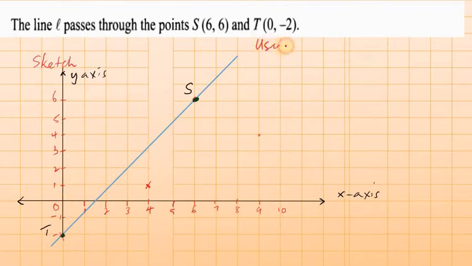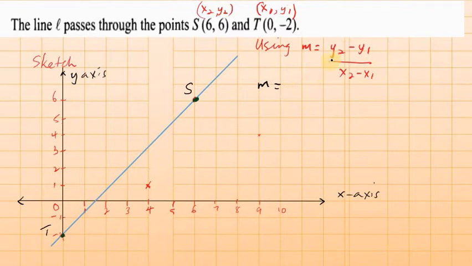Using calculation now, y2 minus y1 over x2 minus x1. So this is my x1, y1, and this is x2, y2. Notice that if this is x1, the other coordinate point, the y coordinate is y1, and this is x2, so the y coordinate here is y2, not y1 but y2. Let us substitute directly into the formula now.